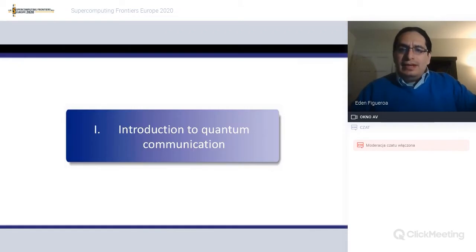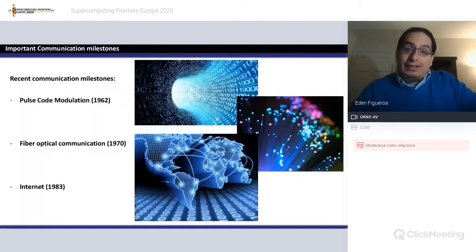So we're going to go immediately to this introduction to quantum communication. It is important to pay homage to everything that has come in the past and that I believe is one of the greatest achievements of humanity, which is the creation of the internet. I want to touch upon three important topics here that are the basis of what the internet is these days. The first one is the creation: somebody figured out that it's possible to transmit information over long distances by simply modulating lasers. If you make pulses and perform amplitude modulation and also phase modulation of the signals, you can encode lots and lots of information that can then travel over fibers.